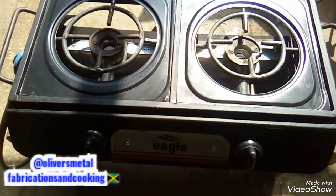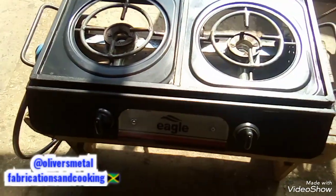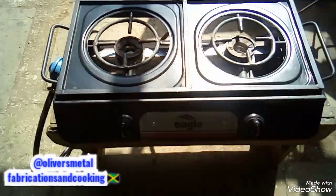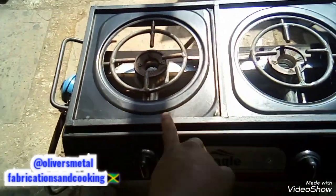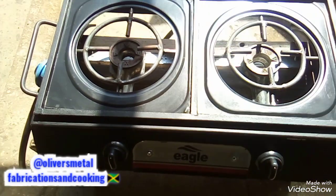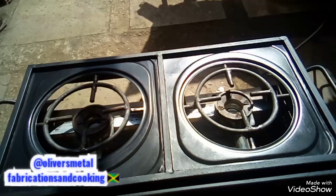People, as you can see this stove, the conversion of this stove from the beginning to the end. Yeah, it is a little bit narrow from one end to the other. It's a little bit narrow. The other one was wide enough that you have a space in between, like about this. You understand? So you know, as me say, stay tuned for the cook.